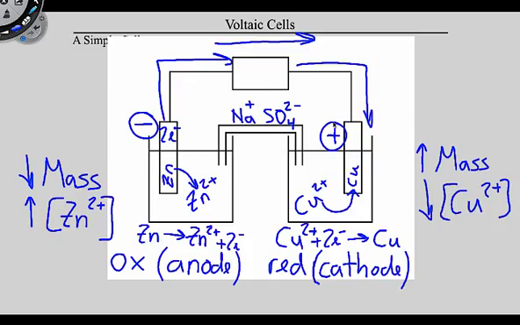battery is dead. We can reset it though, right? We can hook this up to a battery charger. Rather than having like a light bulb or something here that we light up, if we replace that with a battery charger, it drives the reaction in the other direction, resetting the gradients, and then the battery is ready to go. So why aren't all batteries rechargeable?